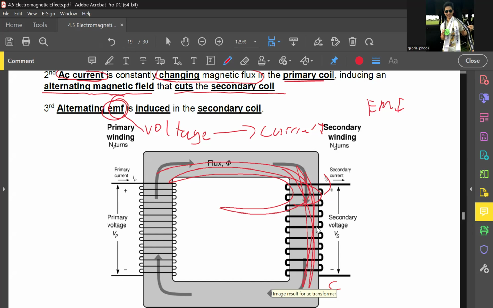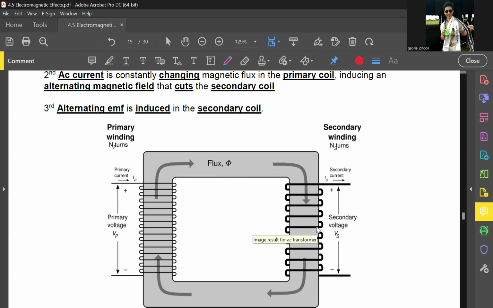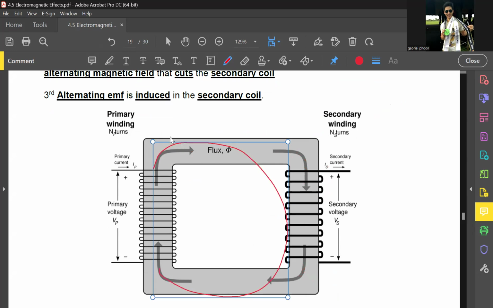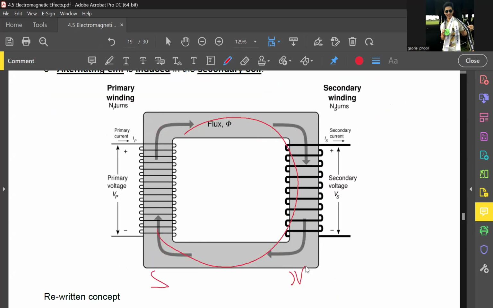Yes, Michael. When you say alternating magnetic field, what do you mean? Like up magnetic, then down magnetic? No, alternating magnetic field means the first cycle maybe it's like this, here is north and here is south. Then the second cycle will be like this, right now here is south and here is north. So basically the poles just switch.